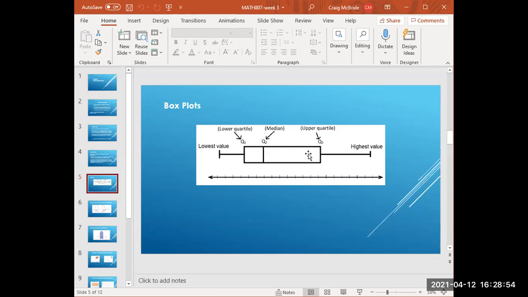So remember, our box went from 30 to 40. So if we go up 15, we go up to 55. If we have any data values that are bigger than 55, those will be considered outliers, and we'll mark those as asterisks. And the whisker will stop at the largest data value we have that's 55 or smaller. And the same thing in the other direction, right? We go down 15 from 30. So our cutoff is 15. Anything smaller than 15 will be an asterisk. And the whisker will stop at the smallest data value we have that's actually 15 or greater. Questions on that?